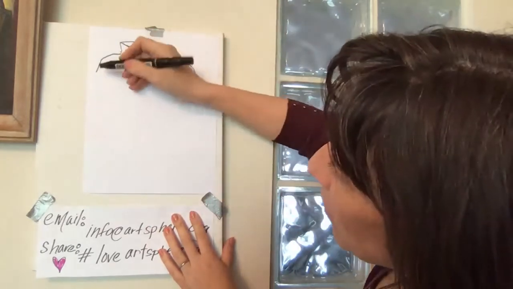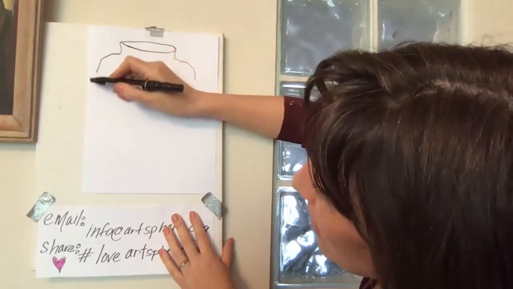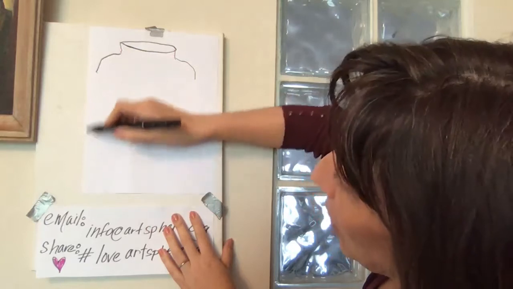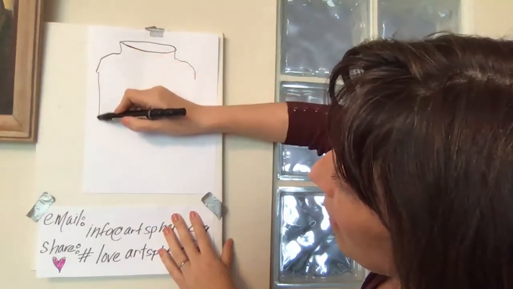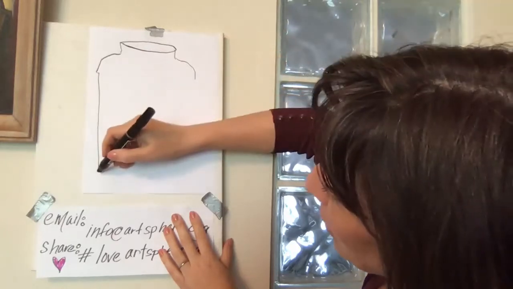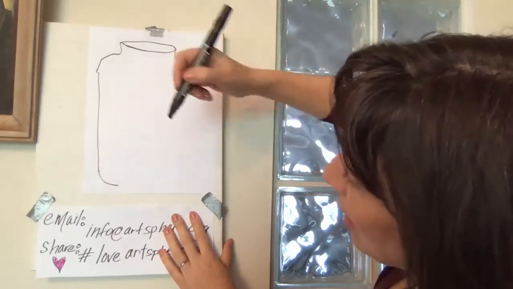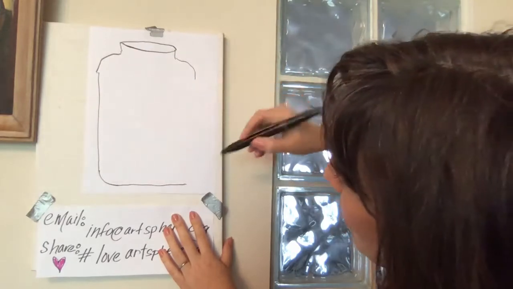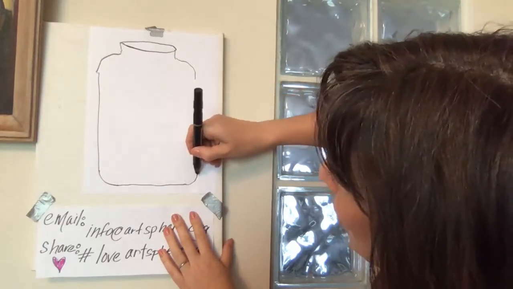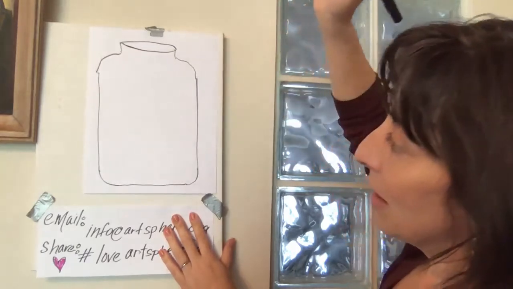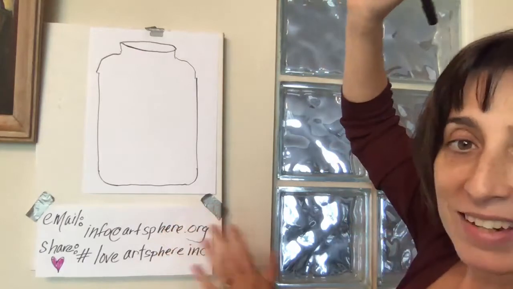And then we're going to make parallel lines. Parallel lines are equal distance. So we're going to use the edge of our paper and make a line that kind of follows the edge. And then we're going to do another little corner, a little round. And we're going to make a parallel line that goes along the bottom. And then we're going to do another little curve and go back up and meet this at the very top. Everyone, go ahead and do that with me.